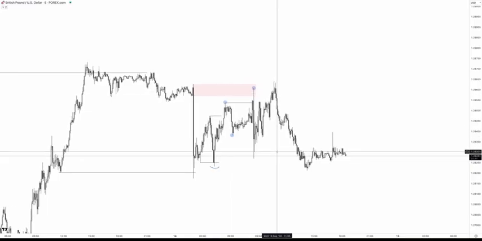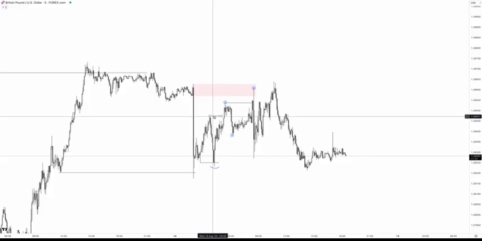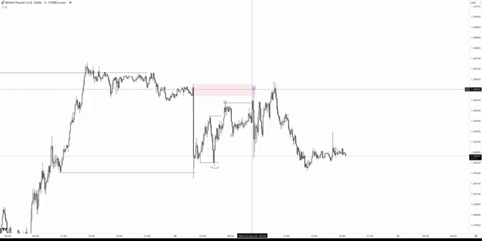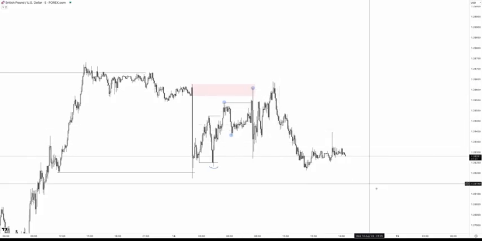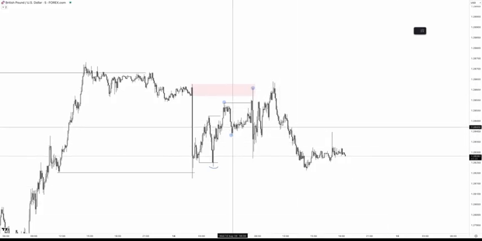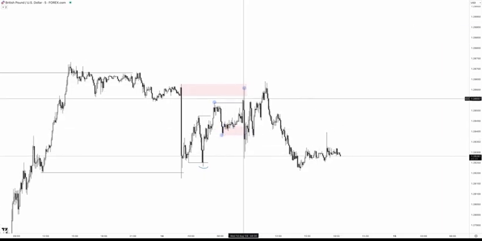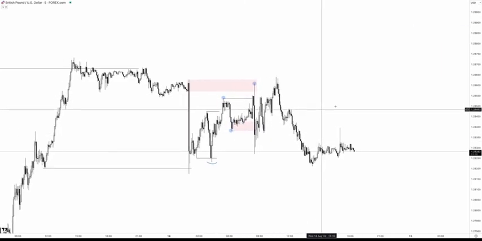So they would want to be selling from here. Buyers are going to be thinking, okay, BOS to the upside, pulled back into this area, BOS to the upside, and then they want to be buying here. Okay, so these are two areas that we are not allowed to trade from. Okay, so let me just mark it out. Okay, these are the two traps within this price range.